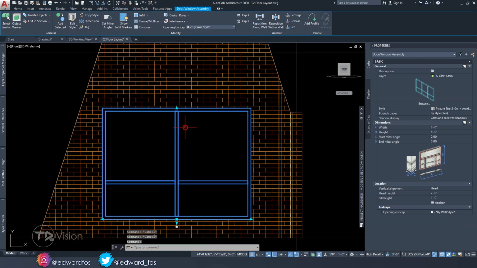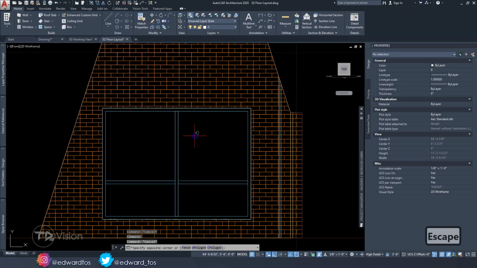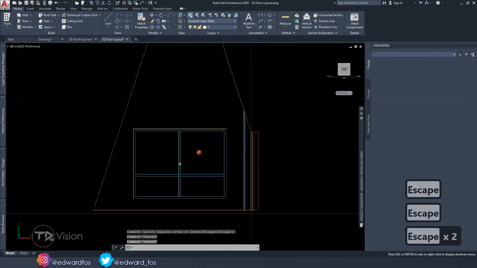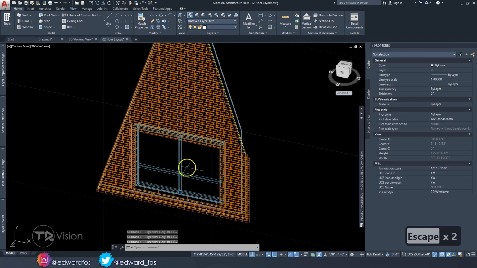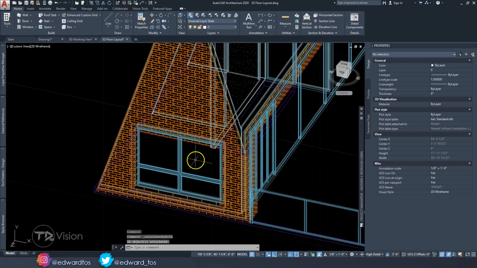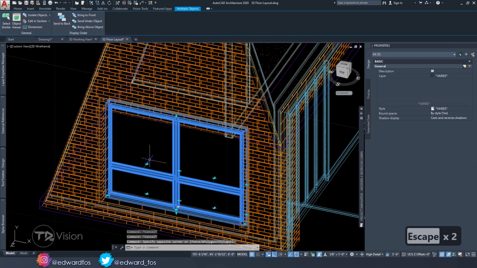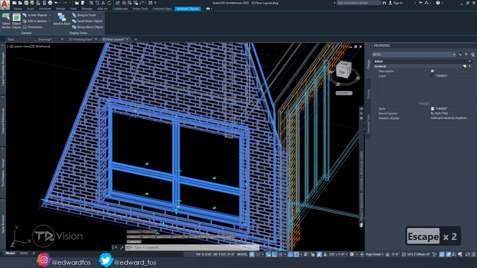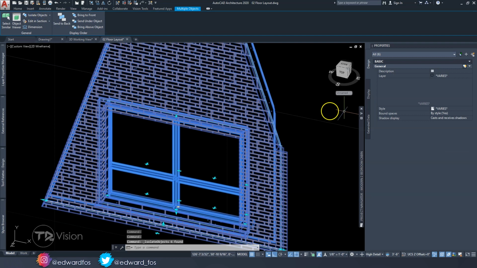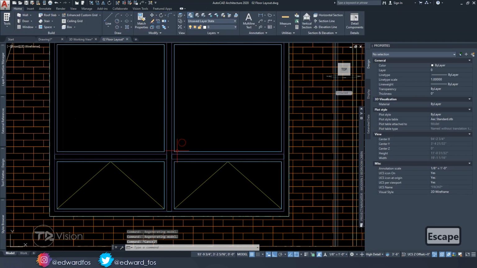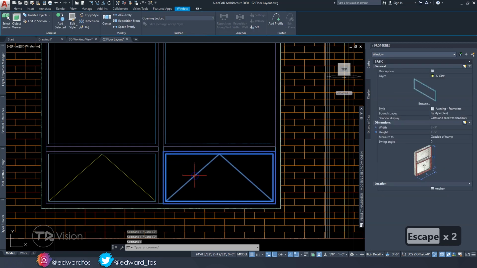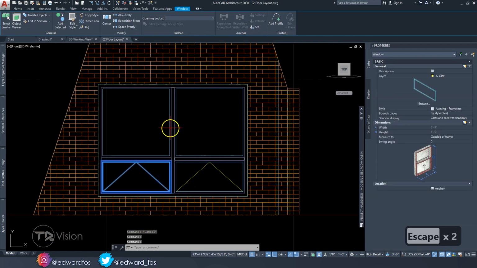All right. It's important that you click on the frame, because if you notice, we can also select the windows. I'm not seeing the windows, maybe because I didn't isolate them as well. I think that's the issue. So I'm going to end isolation. I'm going to select everything and the wall, and then isolate again. Go back to my top view. And so now you can see the windows. So the windows can be selected individually.